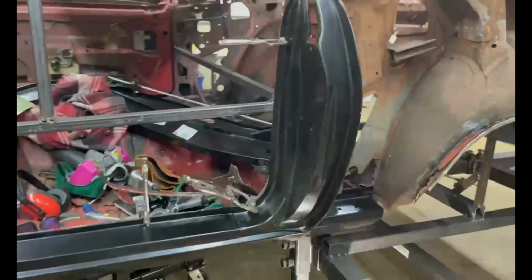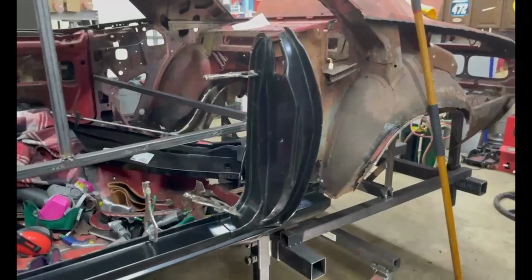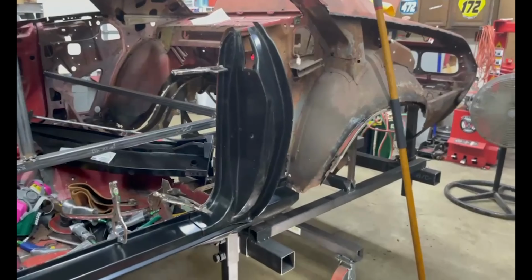To look like something. Eventually. It does, huh? Yeah, man. I mean, I'm working on it. You're working on it? I'm working on it.